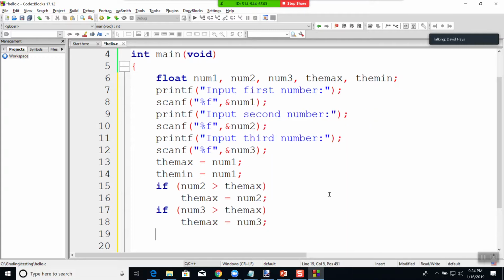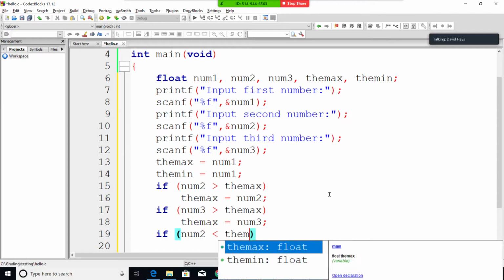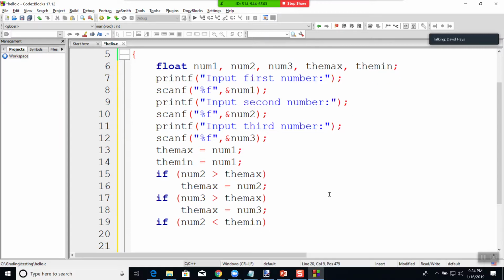Num3. You'd be shocked at all the different types of syntax people will write for determining the largest and smallest. It's very simple. You just check to see if it's greater, and then you set it like that. Now, I haven't done the min yet. So I'll say if num2 is less than the min, that now means my smallest number is what?